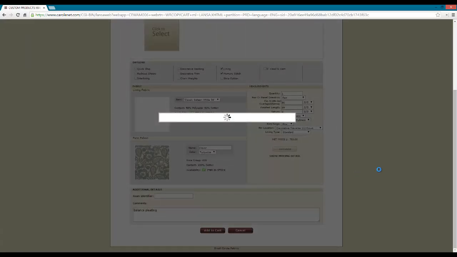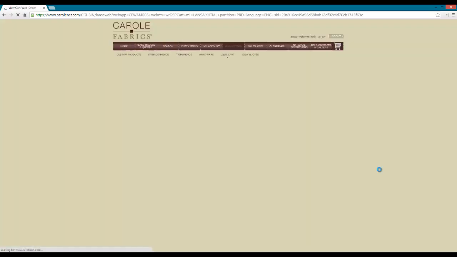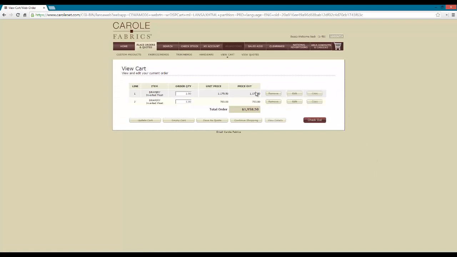So I didn't have to go back in and key all that other information that I had on the previous line item. And as you'll see, when it pulls up in your cart, there is that second line item that all I did was do a copy function and go in and do that. You can empty the cart. You can update the cart. You can save it as a quote. We'll save it a little bit later on, a little bit further down the ordering process line.